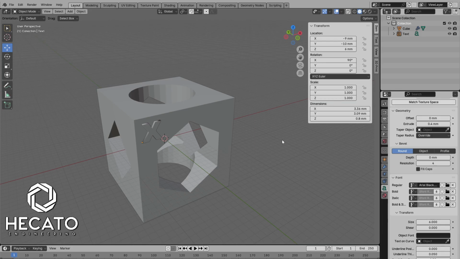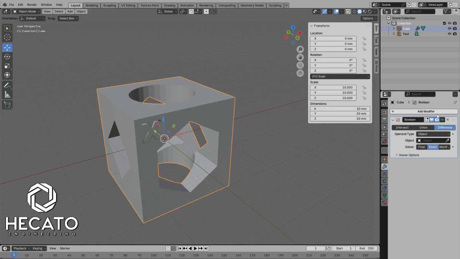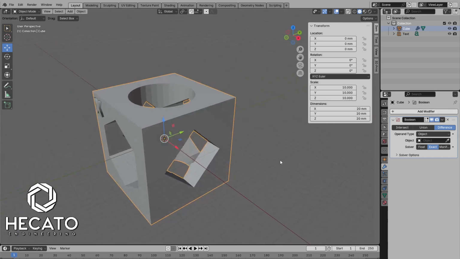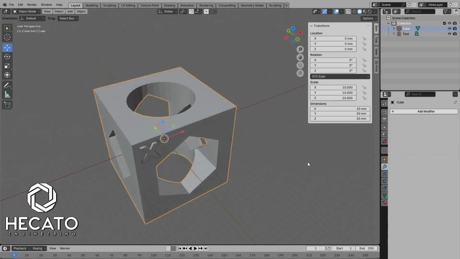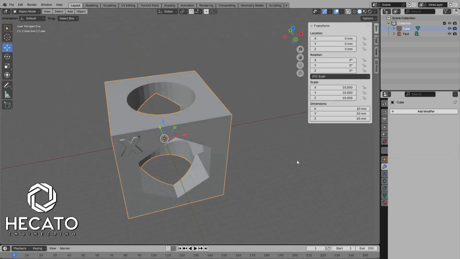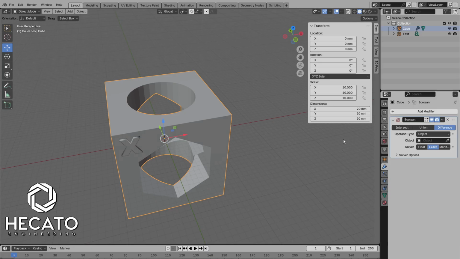To perform any edit, like adding a modifier, what is this? I don't know what it is, something left from a previous operation. Add modifier, boolean, and pick object. I cannot pick a text object.